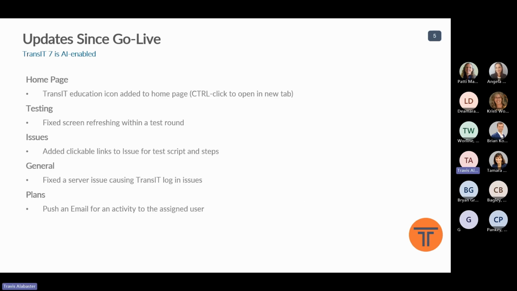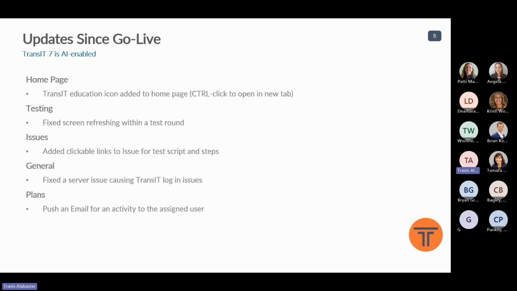We've also added an icon on the home page for the TransIT education, which I'll be able to show you. We also fixed an issue where during a test round, the screen was refreshing. We've added clickable links to an issue where you can directly go from the issue to the test script and steps.